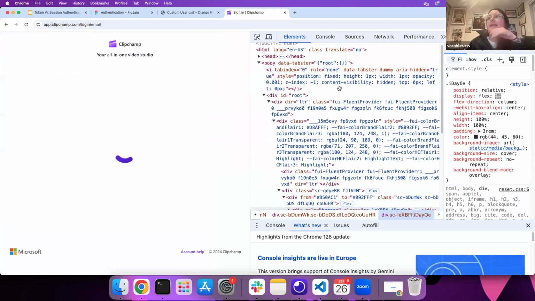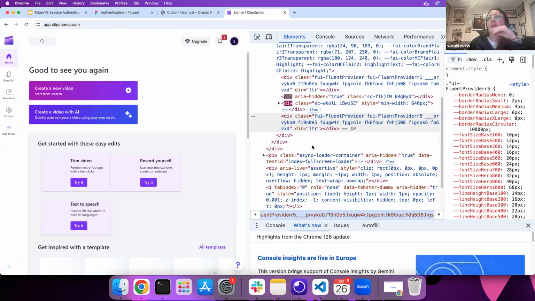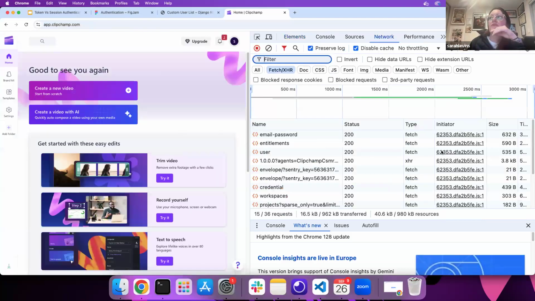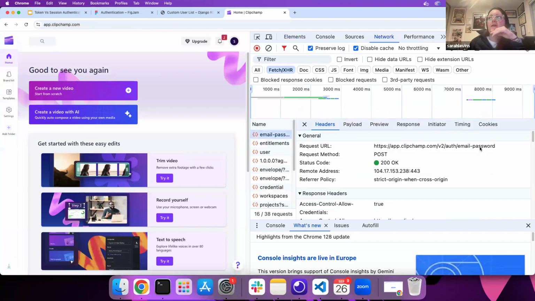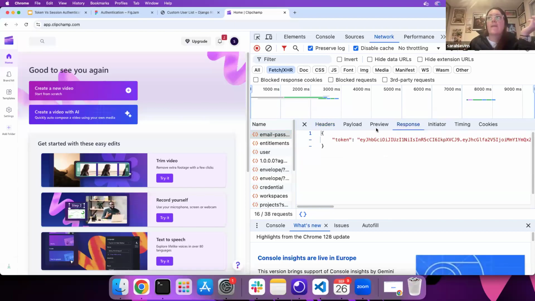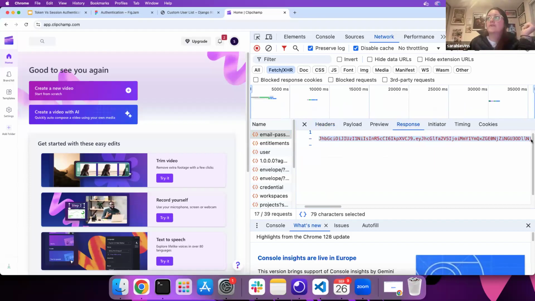And we're in. If we look at network, you can see a bunch of different requests are being made. The first one was to this email password endpoint. So this would be the endpoint that we would go to, to log in with an email and password. I made this request with my username and password, the server then checked if a user existed. It did. And because it did, it then returned a token to me. And this token here, this big long string that looks really long, just keeps going.